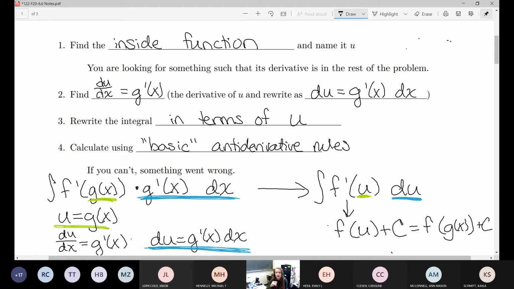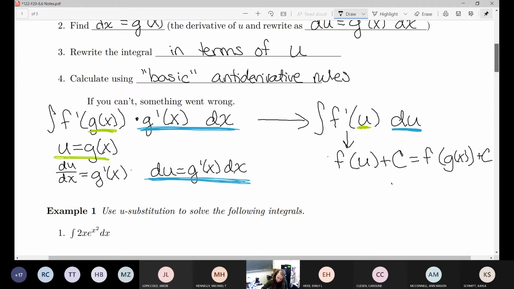Now, I will say that this is a complicated topic, and since we're just doing it in one day, it is a little rushed. But feel free to ask me questions. Again, we're getting as far as we can. If we can't finish it, that's fine. So let's do a couple of actual examples here.